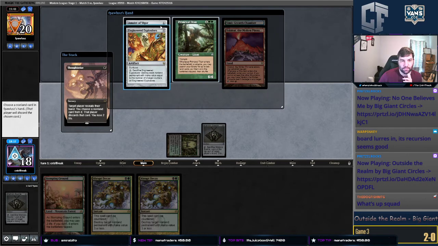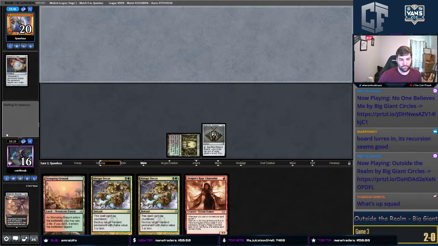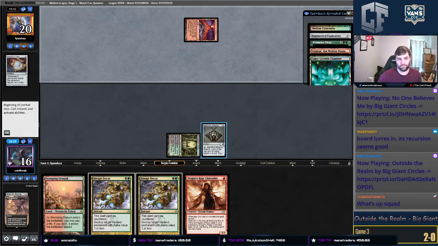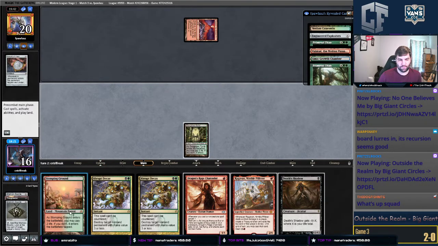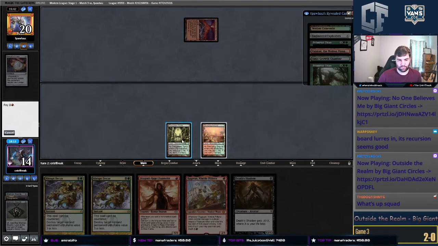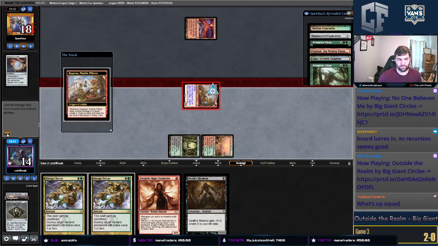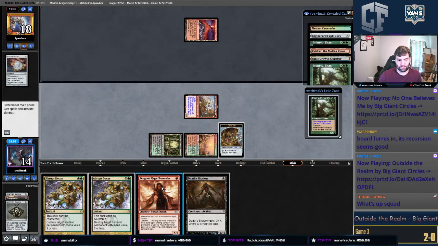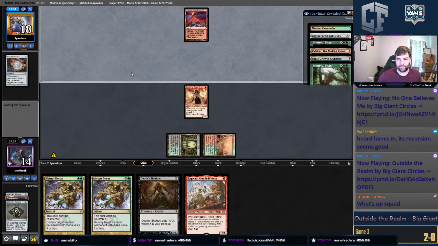Amulet, EE, Titan. Just take Amulet. We can Abrupt Decay the EE. Drawing Catacombs off the top, into another Titan. So we do need to get a clock.